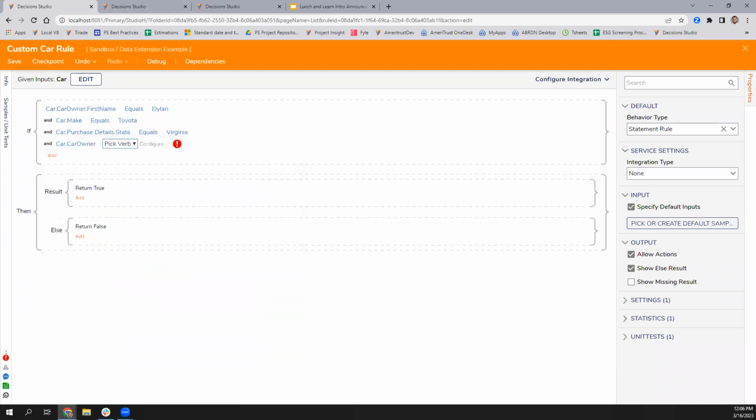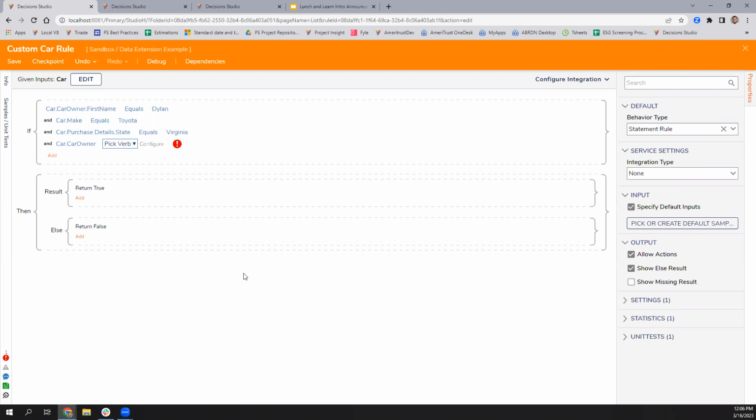I see a quick question: do these extension flows only run when the data is required? Yes, these will only ever run if you're pulling a field from the extension. If we run rules just against the car object, such as first name or last name, these extensions would never run. But that's a great point that I want to cover: these can impact performance later on. This is a niche scenario to use it, and you'd want to keep performance in mind.